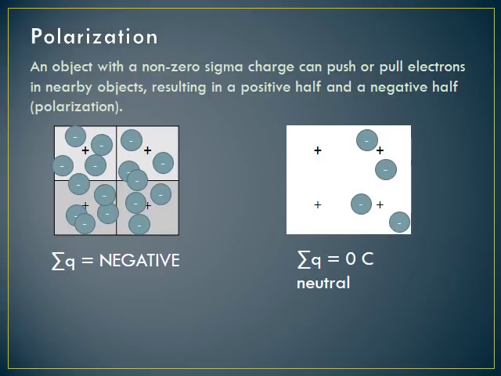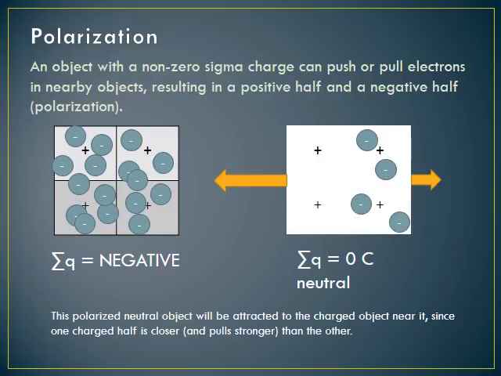We've got a positive half on the left, because all the electrons are gone, and a negative half on the right. So we're neutral, but we have 2 poles. And the result of this is actually 2 different forces, 2 different electric forces. We have an electric force pushing to the right from the electrons that are being repelled, and we have an electric force pulling to the left from the protons on the left half. So the object itself actually has 2 forces acting on it, repulsive and attractive at the same time, because it's got both of those kind of subatomic particles in it.